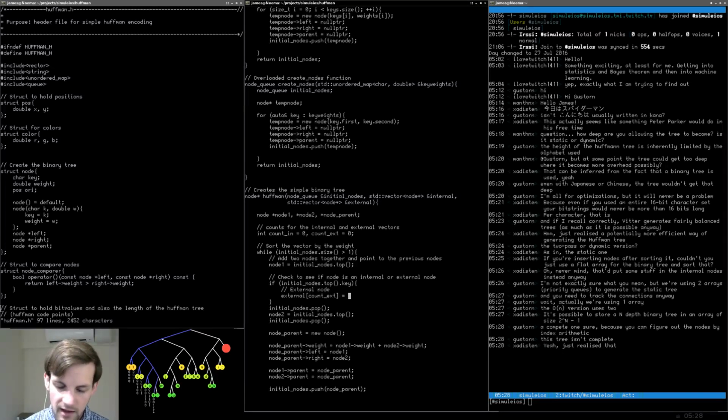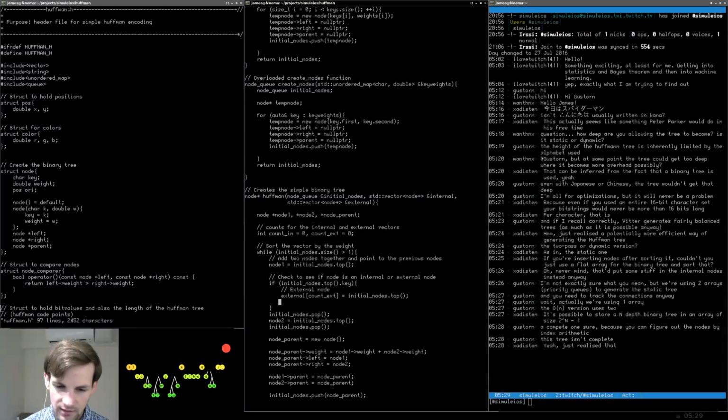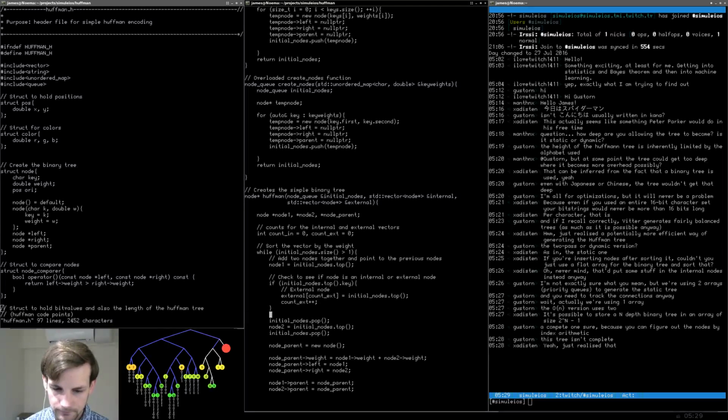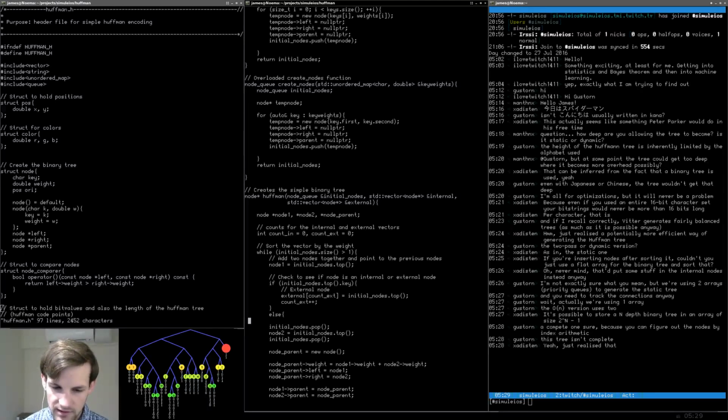Count external is going to be equal to, what do we want here? Initial nodes.top. And then we're going to say count external plus plus. Okay, let's go down here and add an else statement. This would be an internal node.